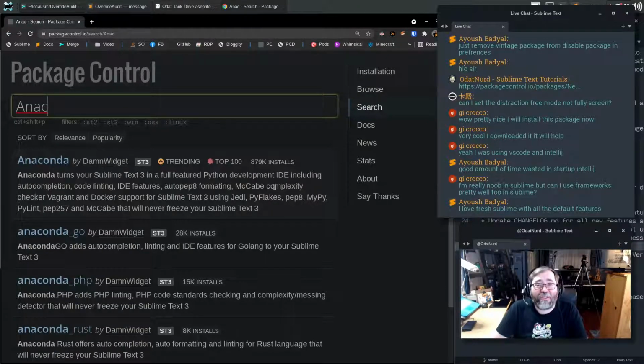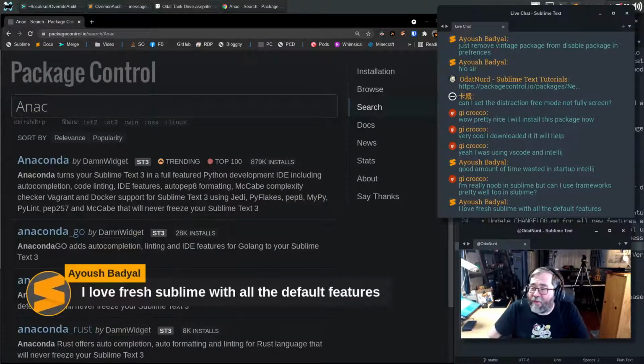Those are packages that just sit in the background, providing you assistance with things, but not in an obtrusive way and not in a way that changes the core experience in any appreciable way. Ayu says, I love fresh Sublime with all the default features. Yes, indeed. I run very few packages myself.